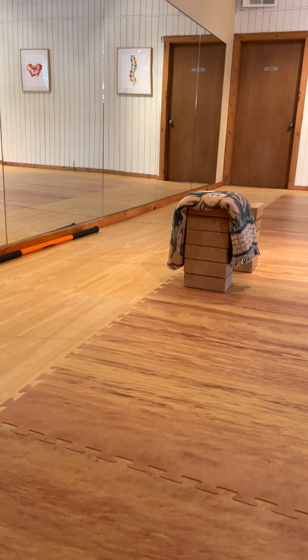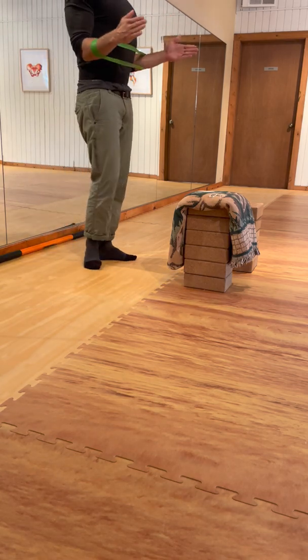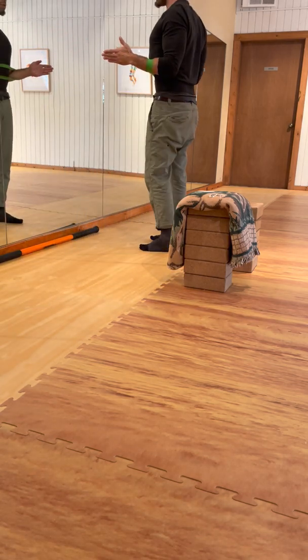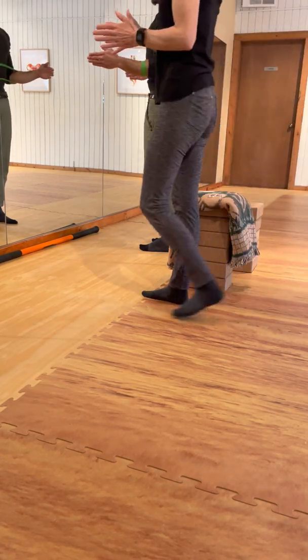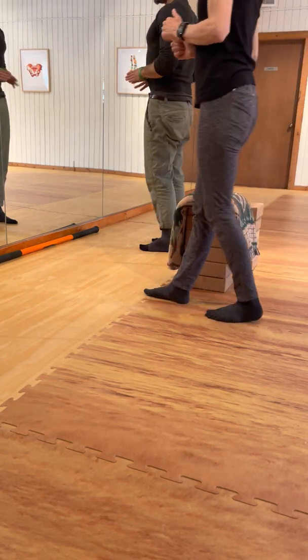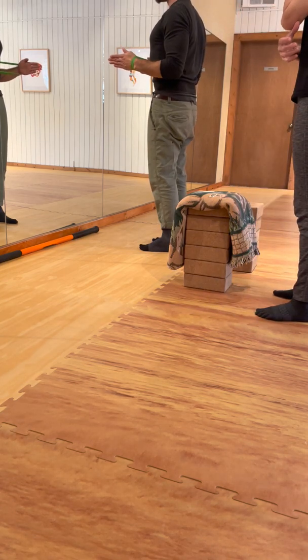is we're going to put some external load. Is this the right one? No, I think this is the right one here. So, number one, when I first start this action, to be closer to the elbows is going to make this easier. Further away from the elbows, harder, right? You're putting more load on external rotation.